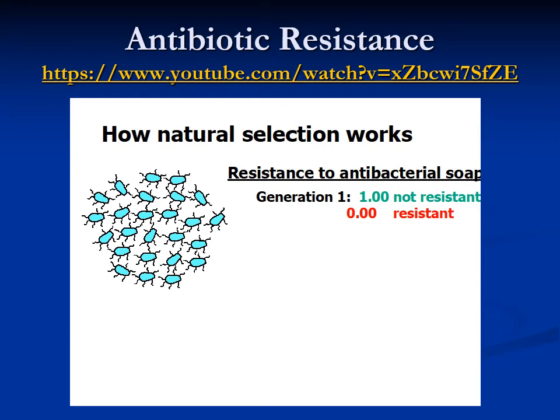Another thing that can happen genetically that we're having to deal with in our medical community is antibiotic resistance. So antibiotics work on bacteria only. We're not talking about viruses here. When antibiotics work on bacteria, they kill the weakest bacteria. That's what they're designed to do, to give your body a chance to fight off the rest of the infection so you can get better.